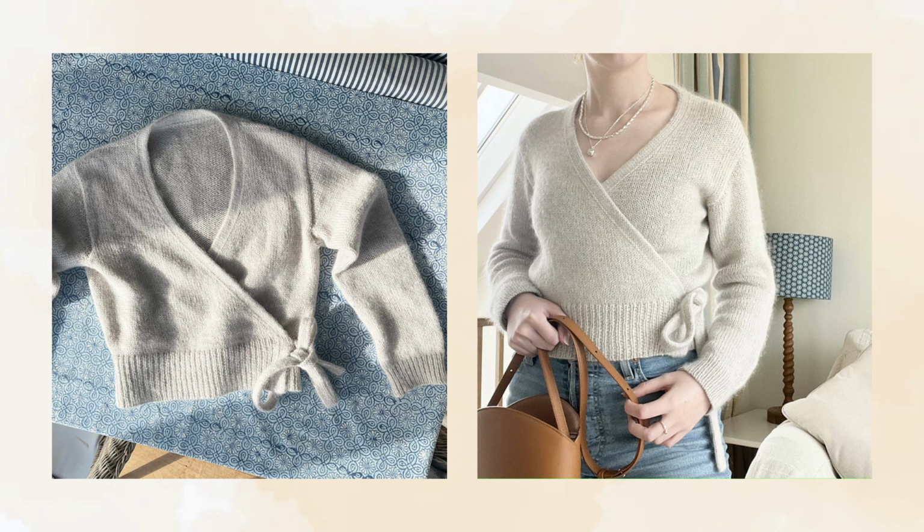It is knit seamlessly from the top down. After the body is worked, stitches are picked up along each armhole for the sleeves to be worked. It is a relaxed fit wrap cardigan featuring a drop shoulder silhouette and short row shaping for the sleeves. The neck edge and ties are worked in double knitting for a clean finish.